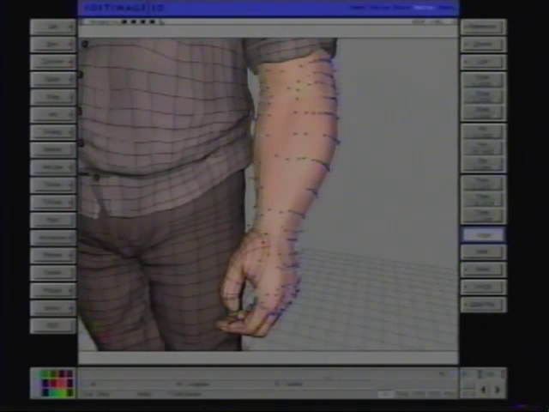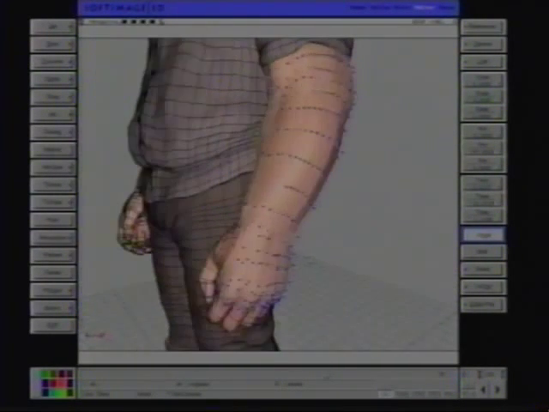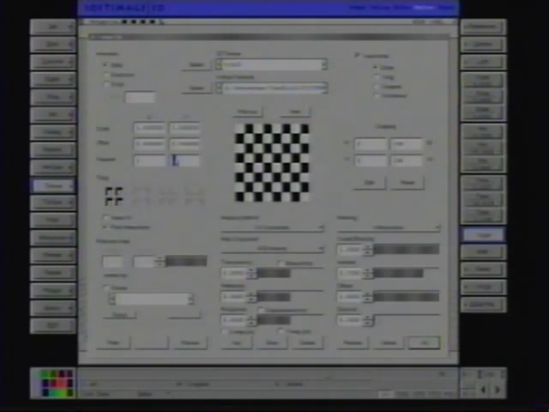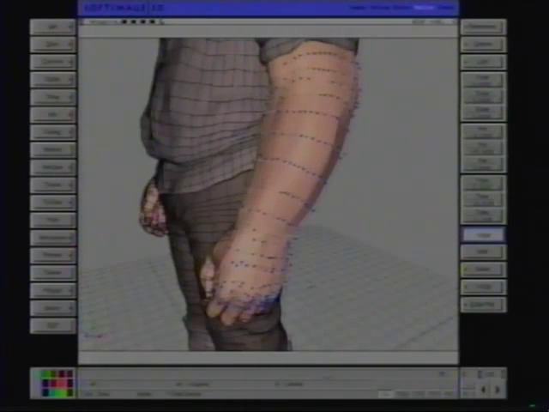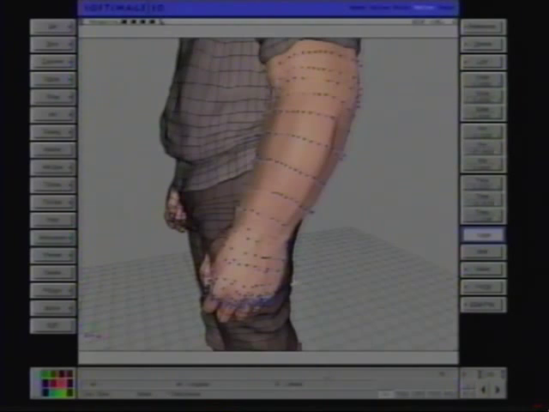The goal here is to get the checks as square as possible and not to stretch. The other thing to notice is that the checks are squashing in this direction, so we would need a map that was longer than it is wide. If I go back into the texture dialog and repeat one time in V, you can see that the checks are now a little bit more square. This lets me know that I need a map that's almost 2 times as tall as it is wide.